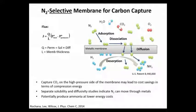When I first thought of this idea of a nitrogen-selective membrane, I thought, well, has anybody ever looked at this? Nobody had ever looked at it. But what I did find in the literature were studies out of Sweden, I think, or maybe Norway. They were looking at the transport of nitrogen and the solubility of nitrogen in metals. The reason they were interested is that the group 5 metals are refractory metals. They withstand very high temperatures. That group was interested in learning about these kinds of materials for nuclear reactors, and they needed to know whether nitrogen or oxygen were leaking through those metals. So that's why they were being studied, not at all for membrane purposes.